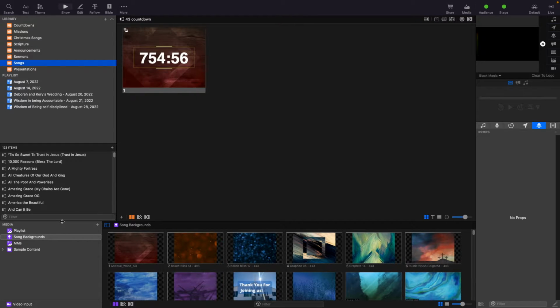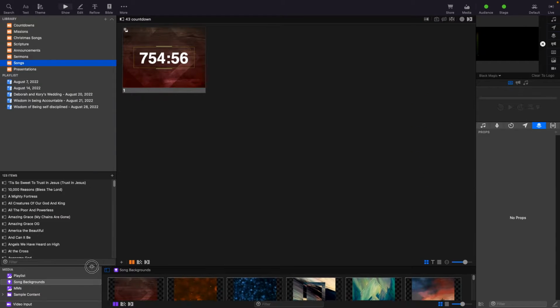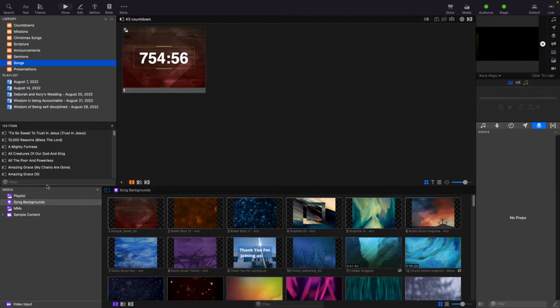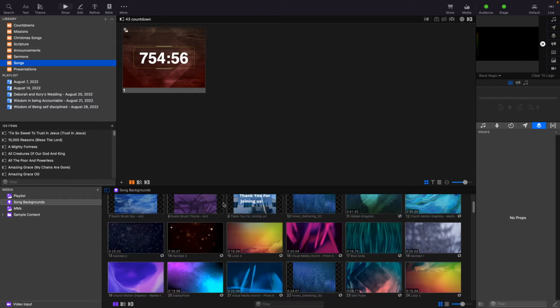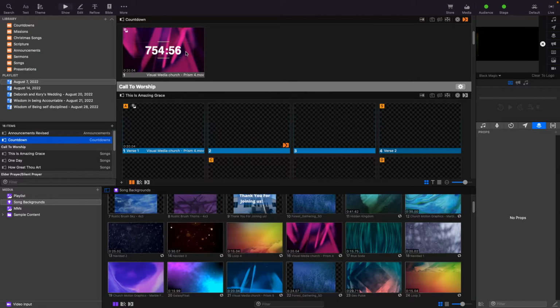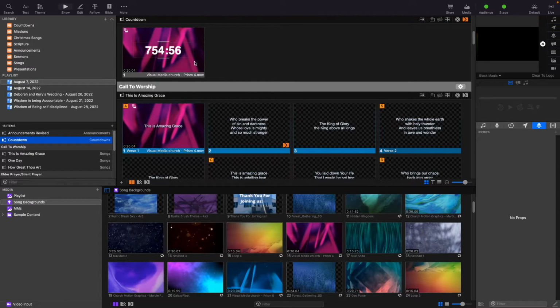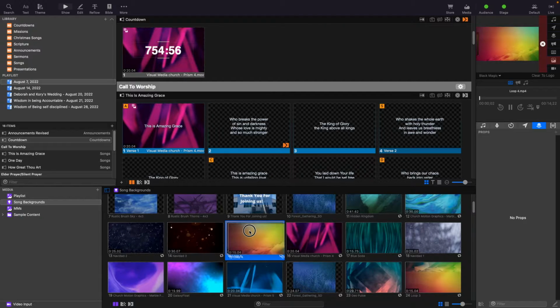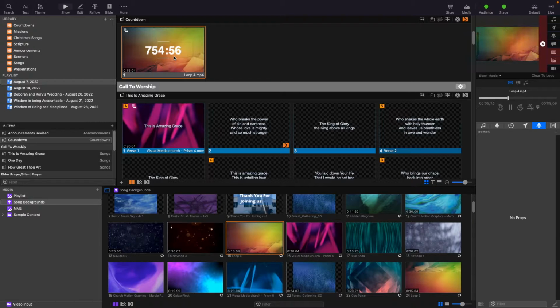And then down here we have media, and this slides up and down, which is kind of neat. And all this helps you to put in different backgrounds to these slides. And what's really neat, and I didn't find this out until fairly recently, is all you have to do is you just grab it from down here and you just drag it and drop it right on the slide, and bam, you got your new background. You don't have to go in and edit or anything like that. You just drag it right in. And so I'm going to switch that back.